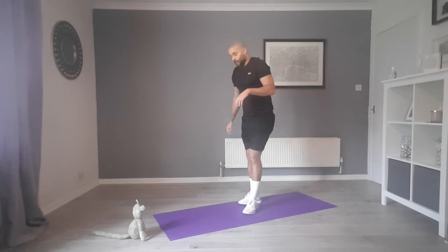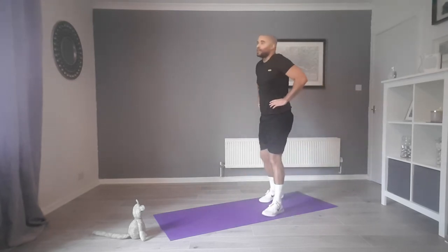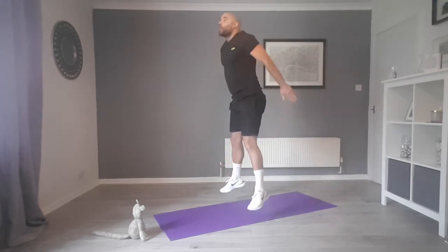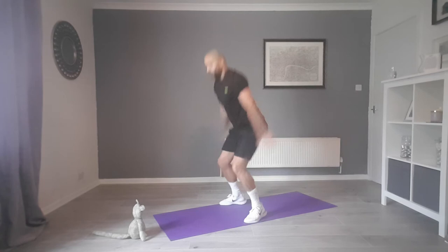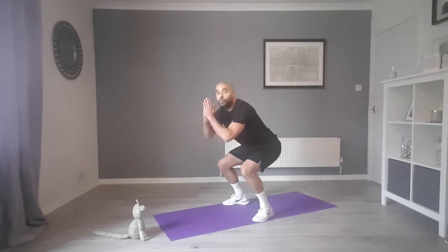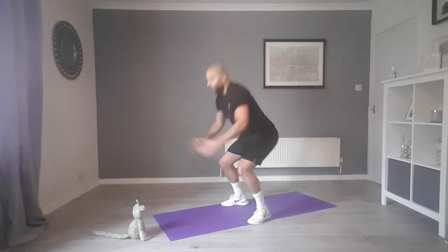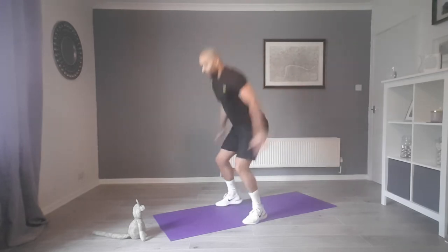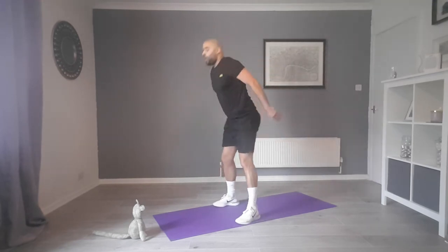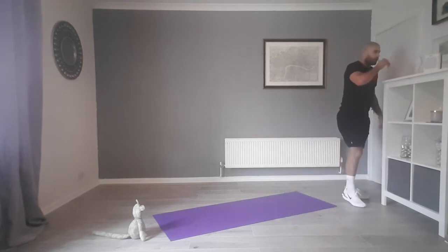Jump squats. 3, 2, 1. Stick with me. 3, 2, 1. Relax. Get a water.